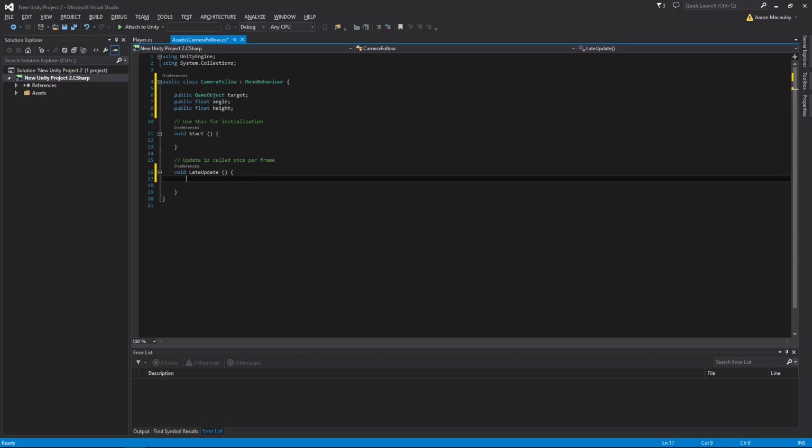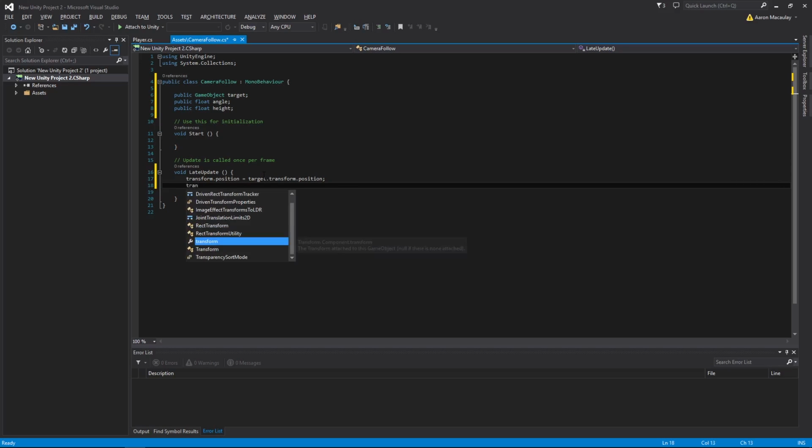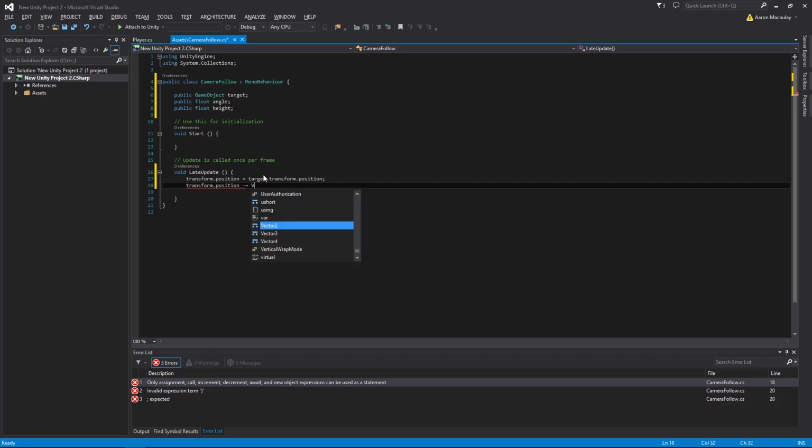we're going to set the transform of the camera to the target's position, target.transform.position. And now we're going to quickly change the position. We're going to do transform.position minus equals Vector3.forward times angle, the angle.